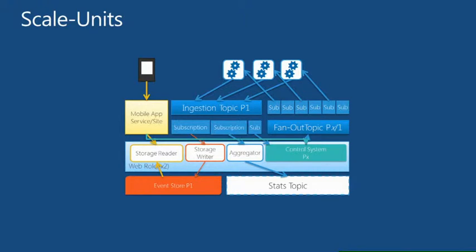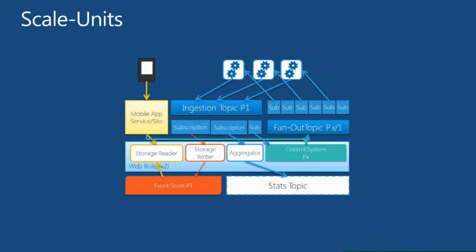So effectively what you do as you're planning your system is see what your primary partition is, then compose the pieces that you need, figure out the throughput rate for all the different pieces, and put that together as a scale unit. That's exactly what we do inside Service Bus, under the covers where you don't see it: we have those notions of scale units. If you create a namespace, we allocate you to one of our scale units in the data center, and that has very well understood constraints in terms of scalability.